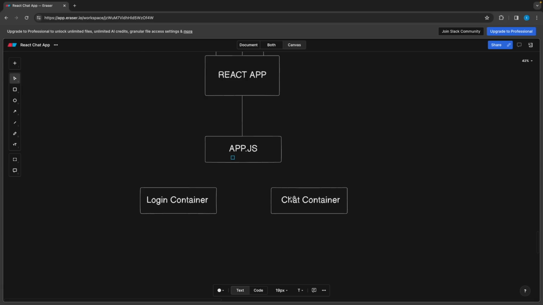If we have, we are going to show the chat container. To do that, we can use a useState and store our user. In this case, we need to take this user from the app.js. We need to pass this as a prop.